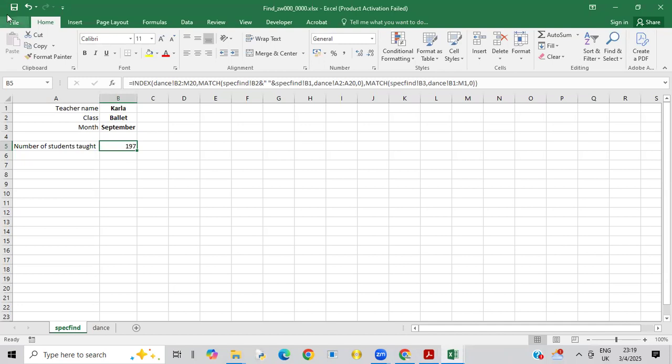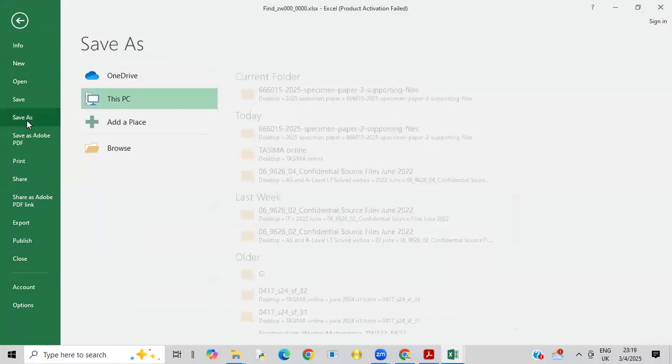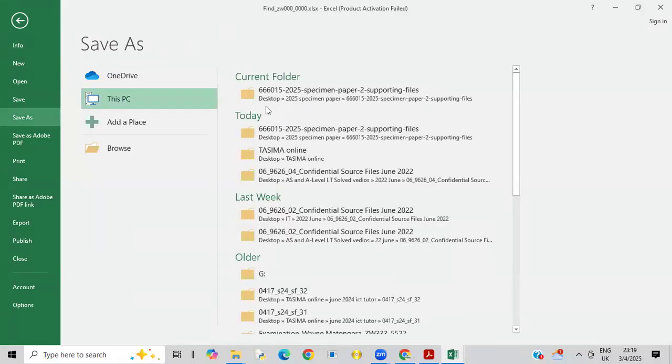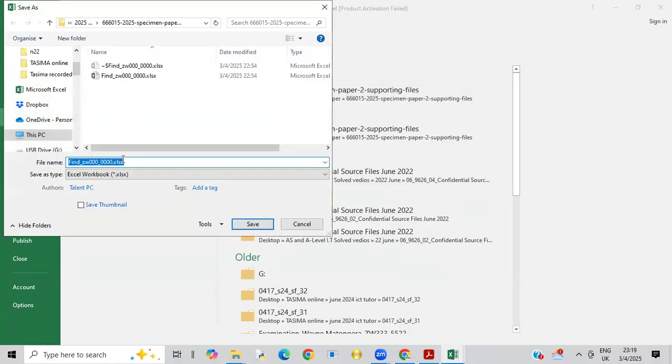Okay, so this is the first one actually. So we are going to just say save as. Make sure that when you are saving your information, just keep the same folder. Can all your information be saved in the same folder, number one, and with the correct namings. For example, this one we have been asked to save it as 6A, followed by your center number and candidate number. So just save it as expected. Center number A, candidate number, right?